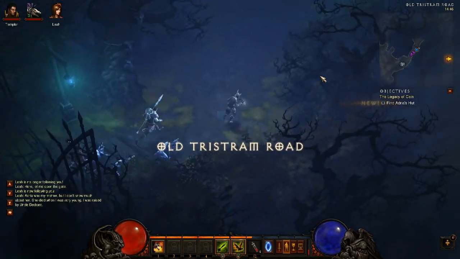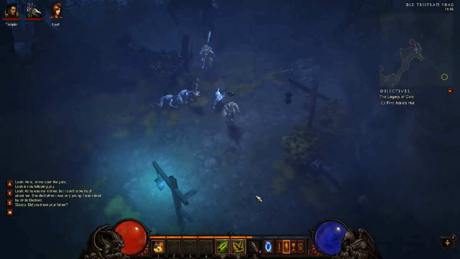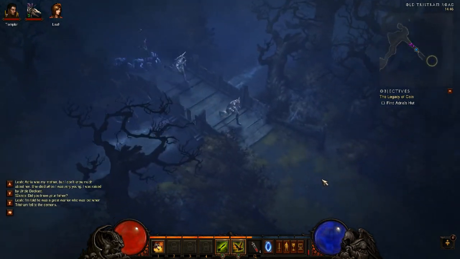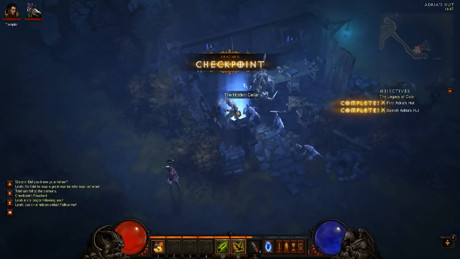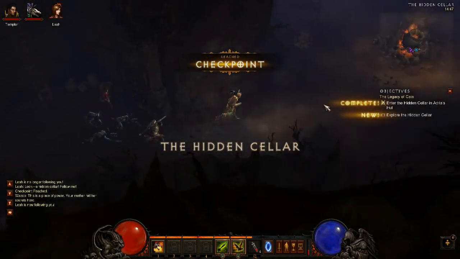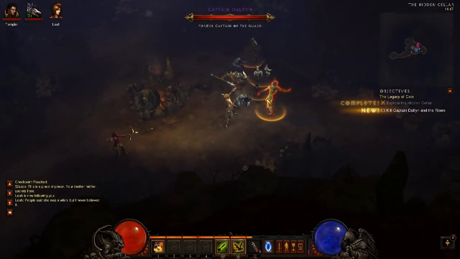Adria was my mother, but I don't know much about her. She died when I was very young. I was raised by Uncle Deckard. Did you know your father? I'm told he was a great warrior who was lost when Tristram fell to the demons. Look! A hidden cellar. Follow me. This is a place of power. Your mother hid her secrets here. People said she was a witch. I never believed it.